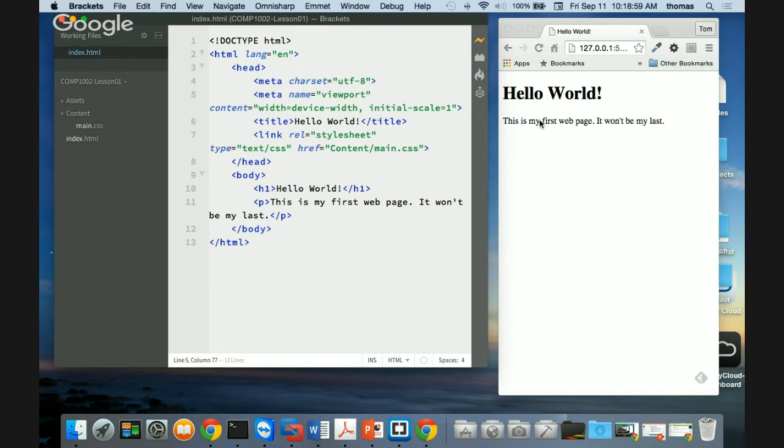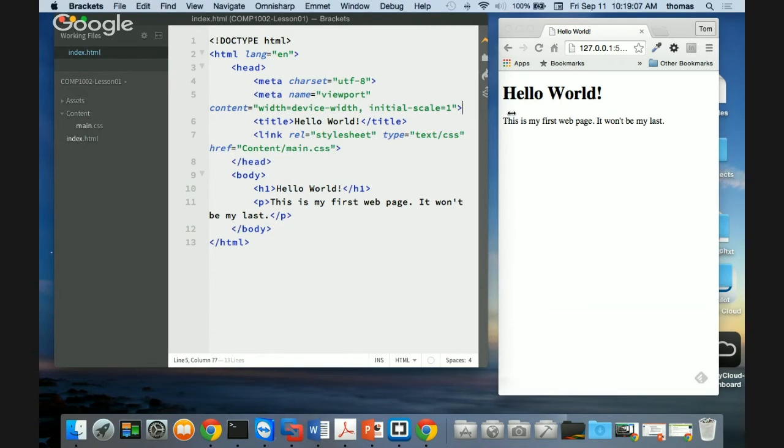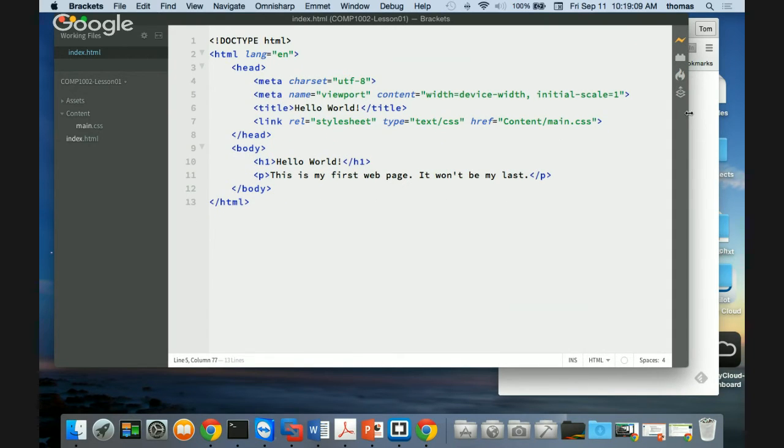Now, I've just updated it, no change to the page. What this does is it says to all the other browsers, let me make this bigger for you to see it in all its glory here, right? This is what it looks like, right? This meta tag here says, hey, regardless of the viewport, whatever it is, whether it's a phone, tablet, desktop, whatever the width of the device is, make that the width variable that I'm going to be accessing.